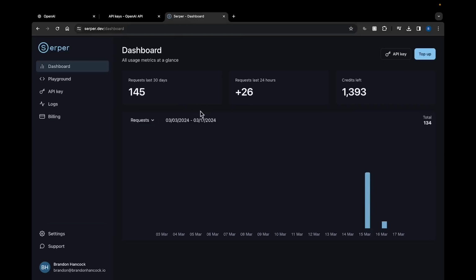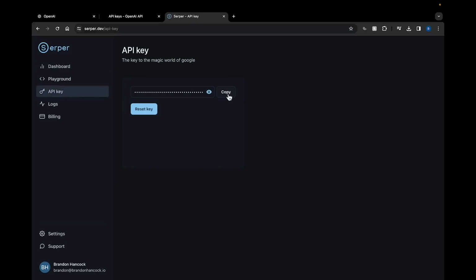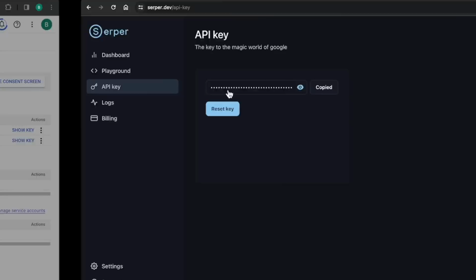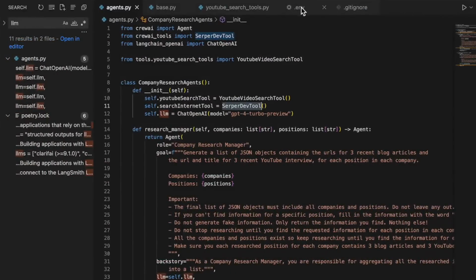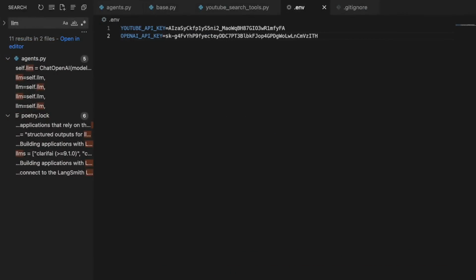Great. So I'm going to sign in, and you're just going to click API key up in the top right hand corner, and this will go ahead and create an API key for you. Let's copy it. Then come back over to our application, our .env file. This is the last time we have to do it, but there's just some setup process to this. So we're going to say SERPER_API_KEY, and this one's going to be equal to that code we just grabbed from Serper. Okay, cool. So we now have all of our tools set up.